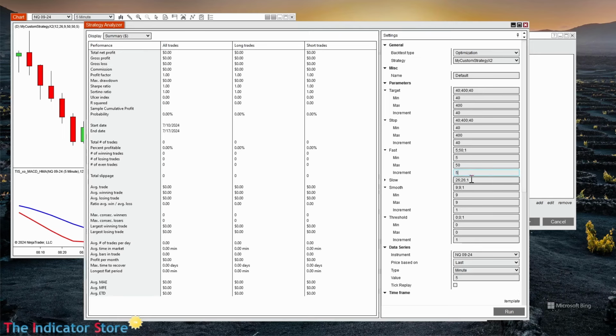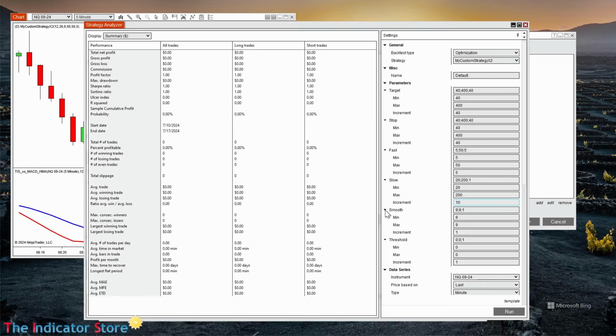For the slow, it can be any combination, but just to have an idea, on the first run, we can try 20 to 100, but this is an HMA, so this is really fast. Let me try 200 in intervals of 10.